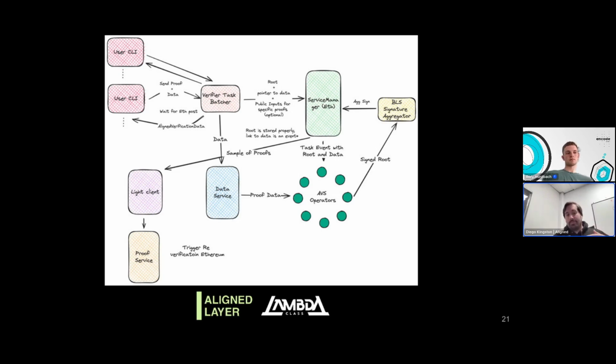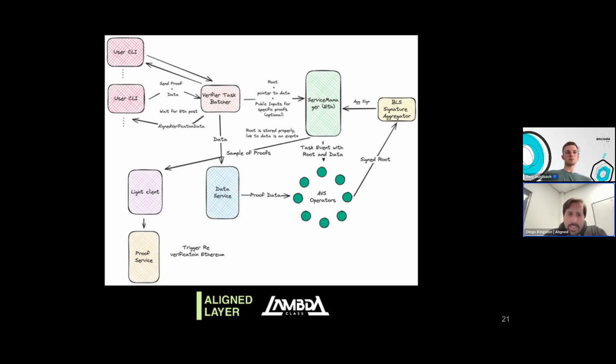Then the task batcher is going to wait until everything is posted in Ethereum and send the verification data. Once Aligned solves all that, the user simply calls the isVerified function with the verification data, and gets the result of whether the proof was true or false and is able to use it in their application.